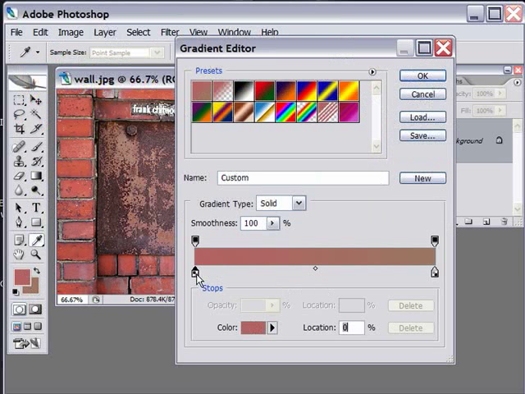And basically it's a very simple concept. These are the color stops at the bottom where you say this is the color I want to start with, this is the color I want to end with. And currently you can see when I click on this bottom stop, it is basically saying I can use the foreground, background, or some other color. So I choose foreground. Right now it's already going foreground to background.